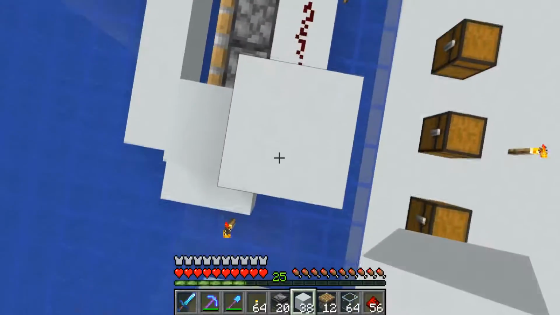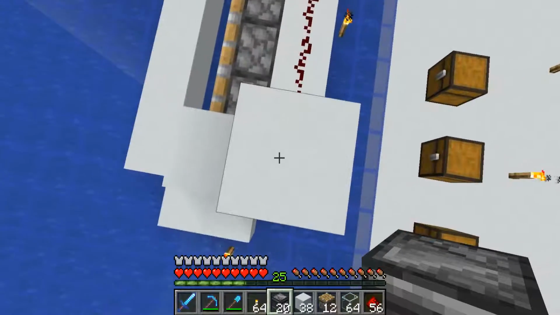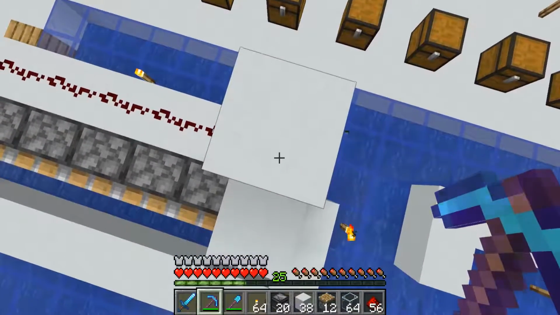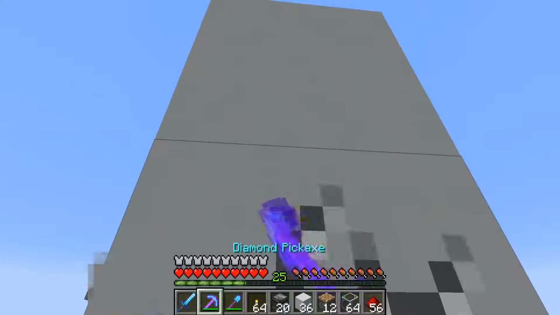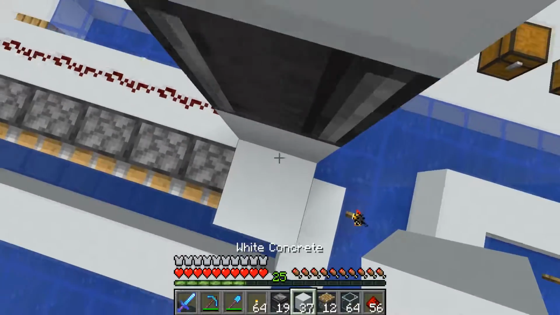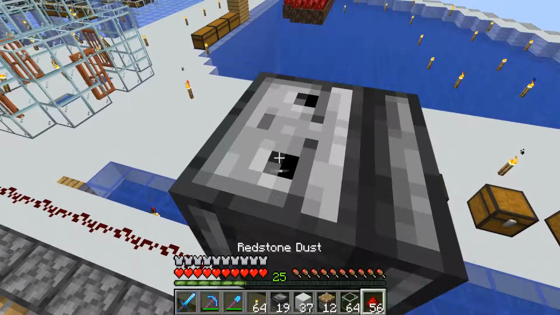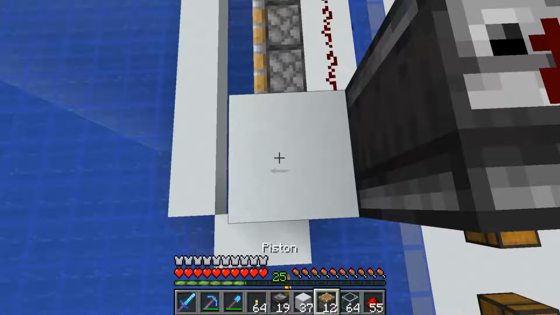Correct. And then an observer that's looking like, there we go. Although that's facing the wrong way. So I need to do one of these numbers. Break that. Then observer there, which should now be facing the proper way. There we go. Okay, so now it's working. That was freaking me out for a second. I'm like, why is my observer not even working? Okay, so we have that all set up. That's nice.